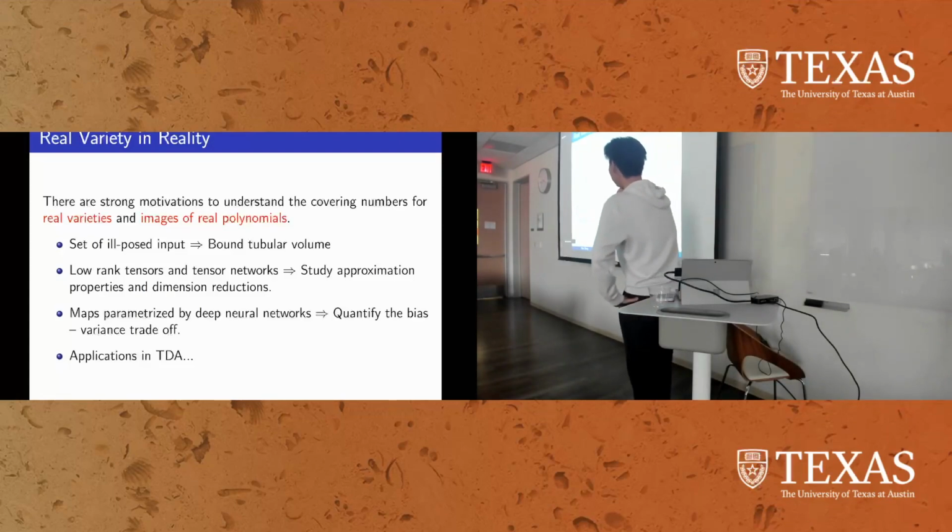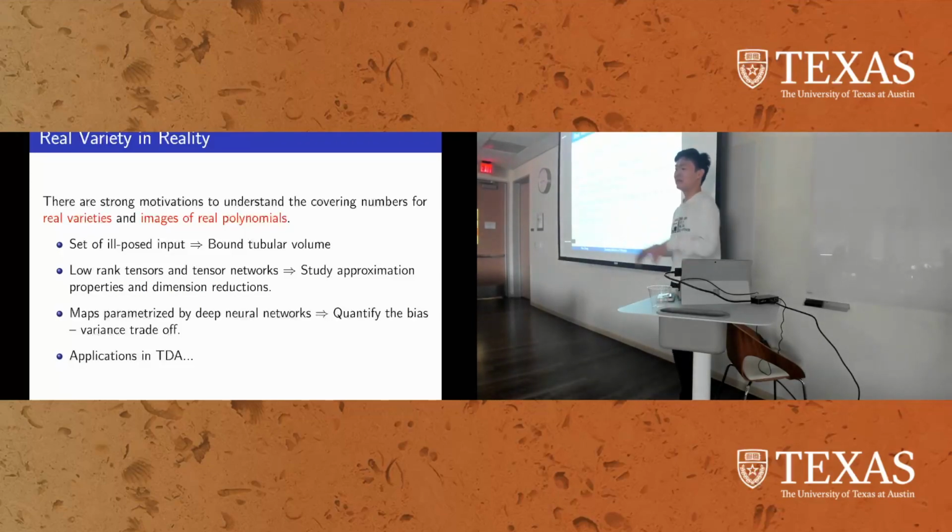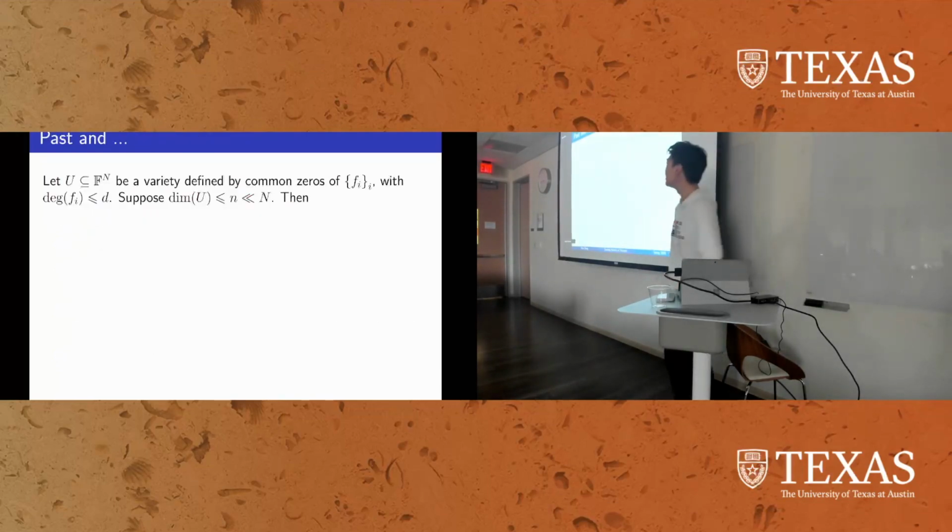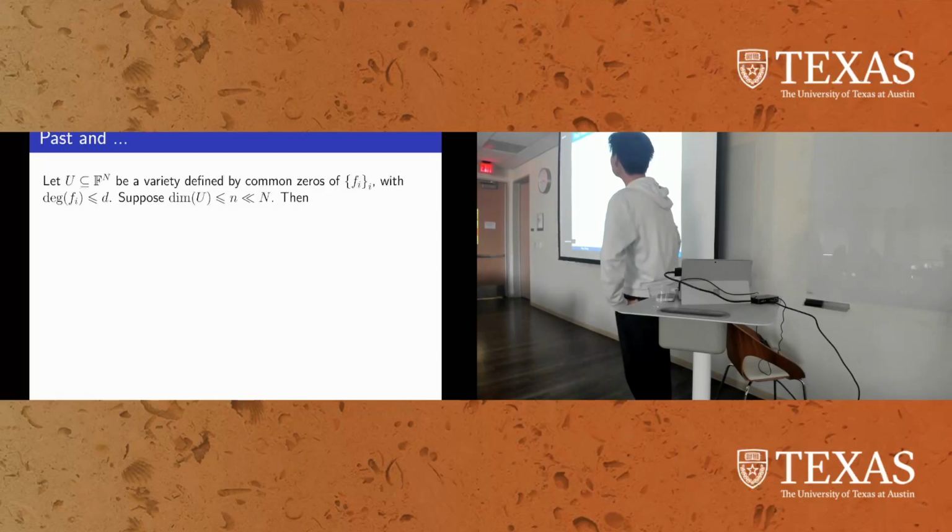So why do polynomial images or real varieties come into this? You can also have applications to topological data analysis. But why do polynomials and varieties come into this picture? Why do you want to cover those things? The thing is, the images of polynomials and varieties are very descriptive sets, and they can be used to approximate many sets of interest very well. So if you can cover those, you can also cover the set of interest if you approximate it very well. I hope these are sufficient motivations.